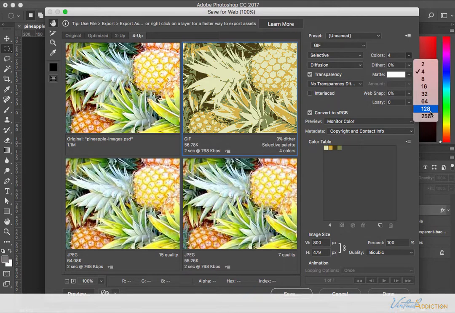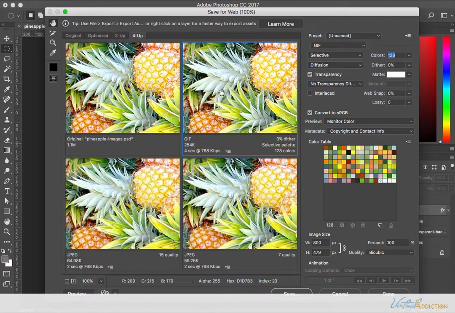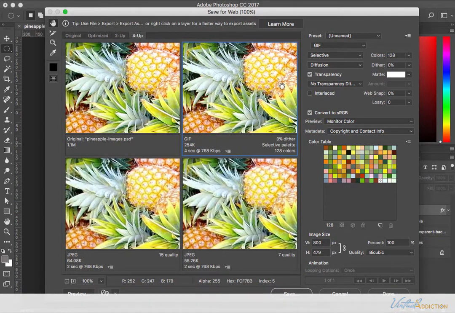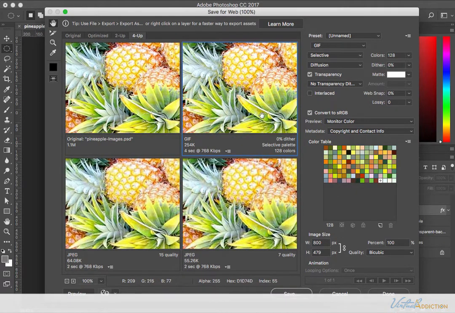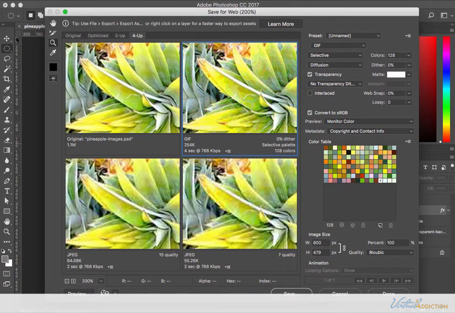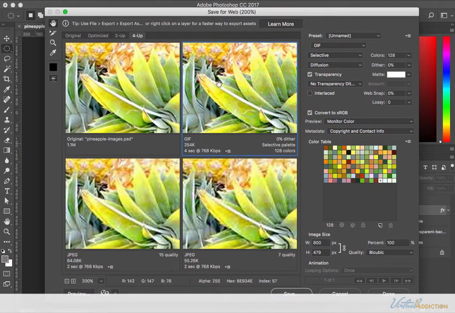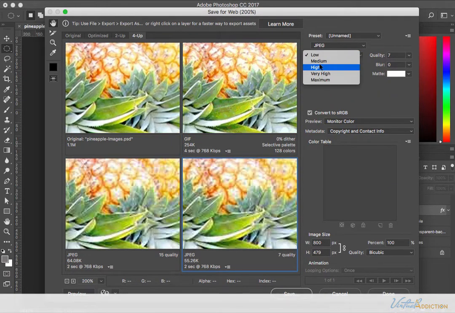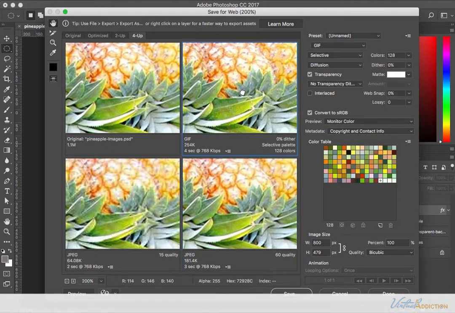If we did increase the number of colors considerably, we could get something that would more closely mimic the original. This actually isn't too bad of a rendering of the pineapples. You can see though on some of the leaves that here it's a smoother transition. Here we simply have more variations in the tones on the leaves. And even though this isn't a bad representation, look at my file size. If this was saved as even a high quality JPEG, the file size is still much smaller than its GIF counterpart. And obviously the quality is not nearly as good as what we would get with JPEG on the image.